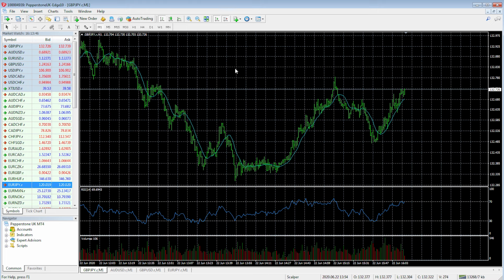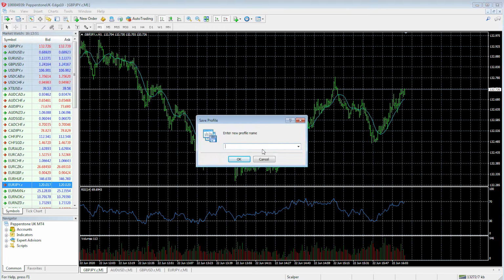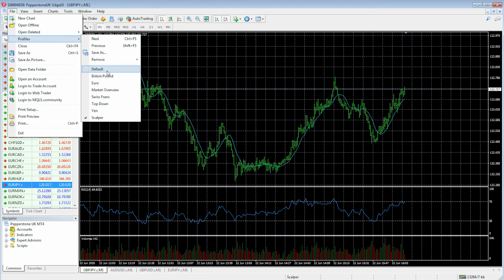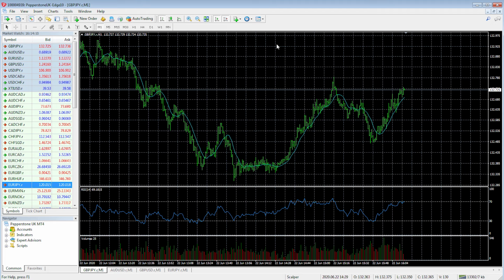Just a reminder of how you do this. Once you're in your profiles, you can literally save as, put your profile name in, and it will save it as that, and then it will appear in here. Now, some of these are already pre-done by MT4, but these are the ones that I've put in. But you might put in things like dollar, pound, euro, indices, whatever it may be, and then you can say, okay, which is the strongest index. Let's have a look at DAX, FTSE, CAC, whatever else is available. Let's have a look at maybe USD, Dow, NASDAQ, whatever it is, and then you can pick the one you want to do and come back to your scalping window.